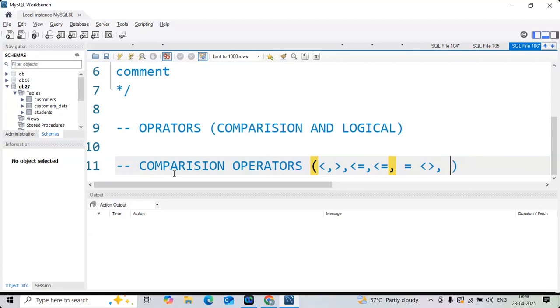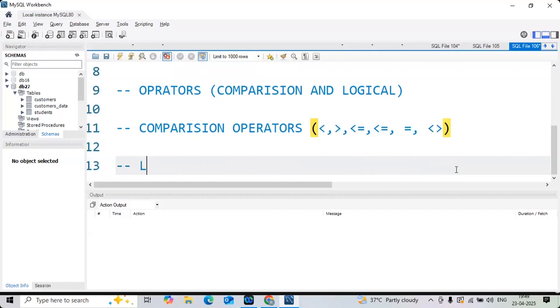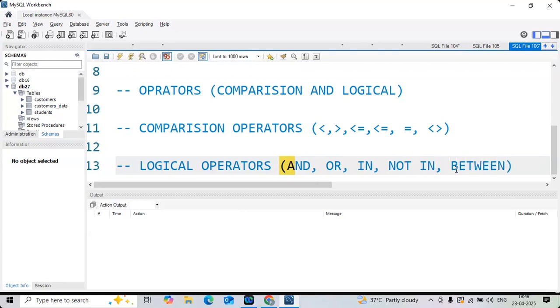Anything works. These are the comparison operators that we utilize more frequently. Along with these, you have one more topic called logical operators. In logical operators, you have AND, OR, IN, NOT IN, BETWEEN. These are the different types of logical operators available.